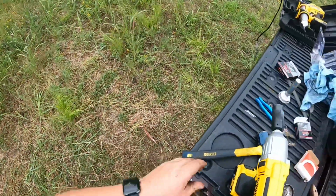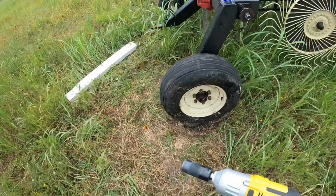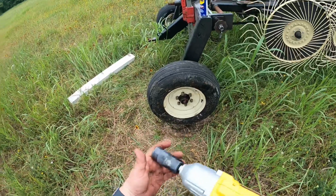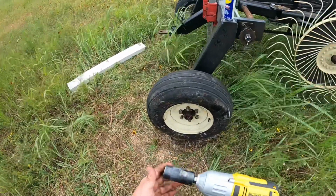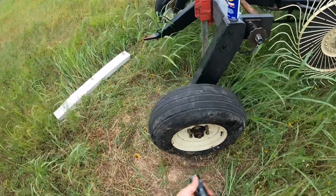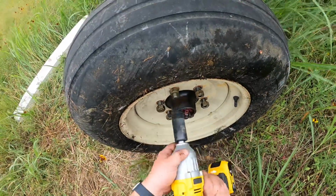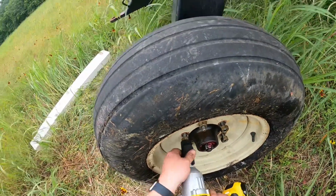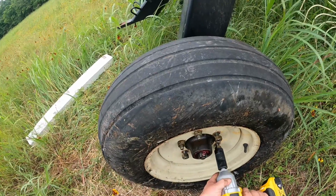All right, so we have the hub on. I don't have it tight yet. I'll show you why, but I just wanted to show one thing, that once you have one, you'll never go back, is a cordless impact. I have one in each of my dualies. They are a lifesaver. They make work so easy. Right now it's not so bad outside, but anyway, middle of August you're having to do this. It will save about a gallon of sweat.